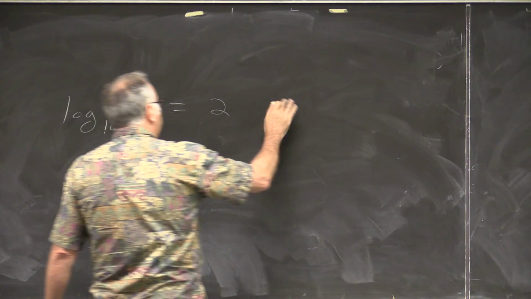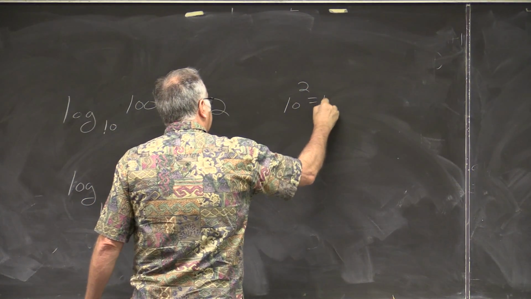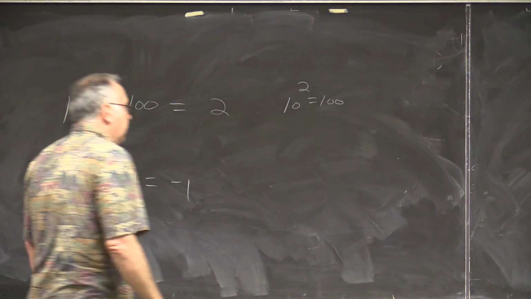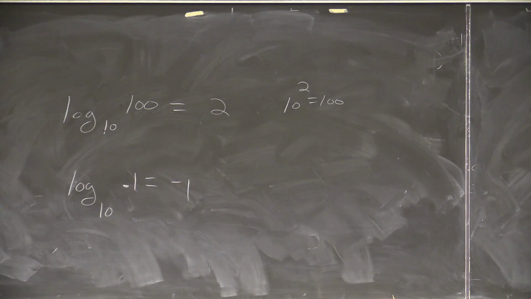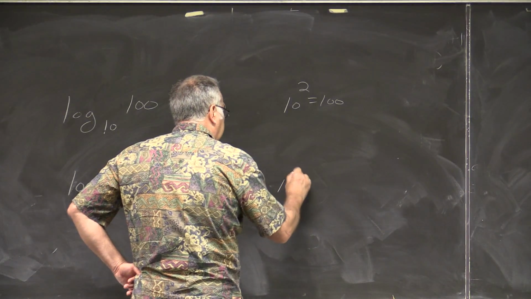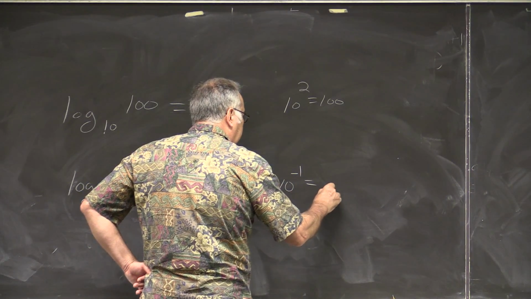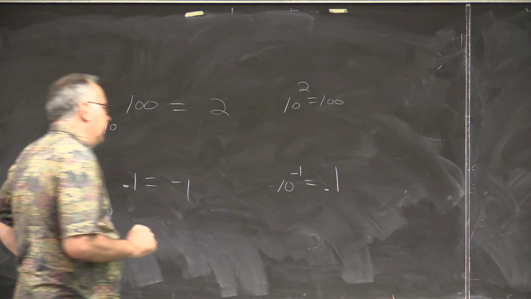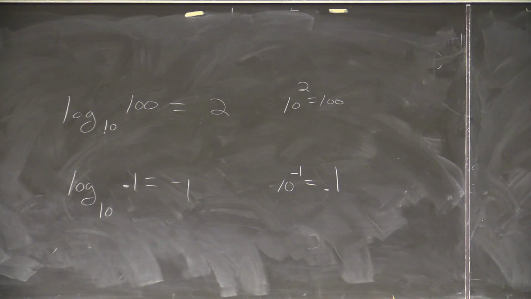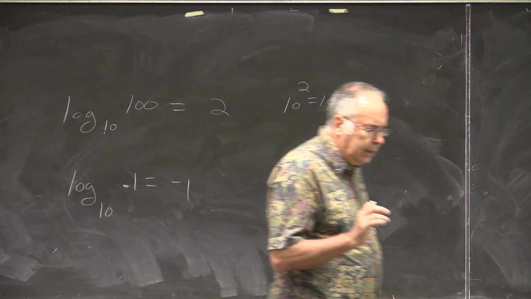Let me write this on the right hand side while we're doing it. Notice 10 squared is equal to 100. 10 is the base, 2 is the exponent. That's the logarithm. The thing on the right hand side is the logarithm. And notice here, 10 to the minus 1 is 0.1, or 1/10. Okay, that's the idea of logarithms. We could go over some more, but that's enough.